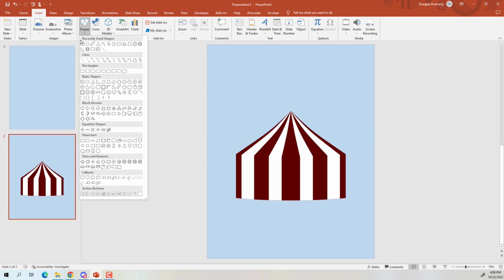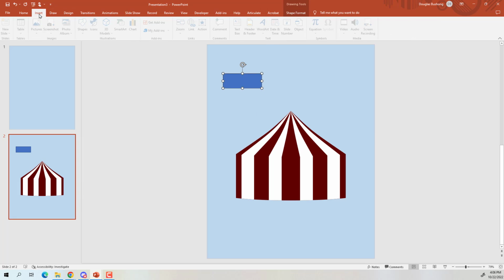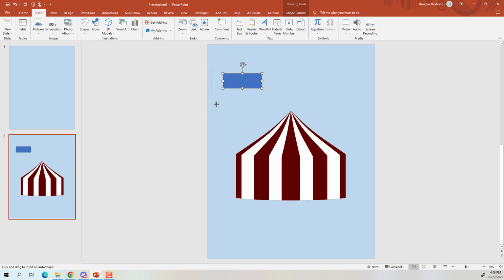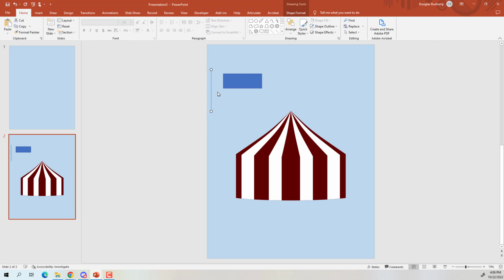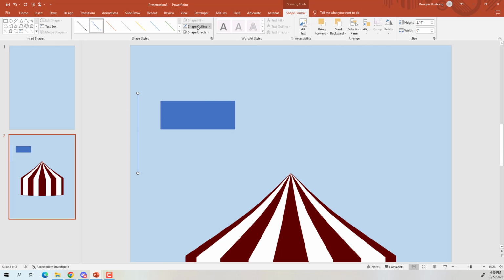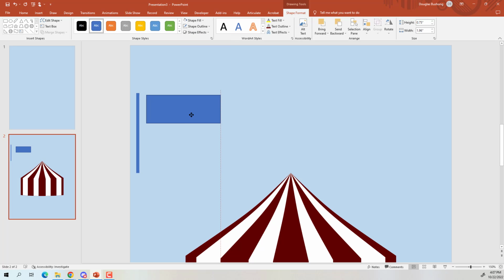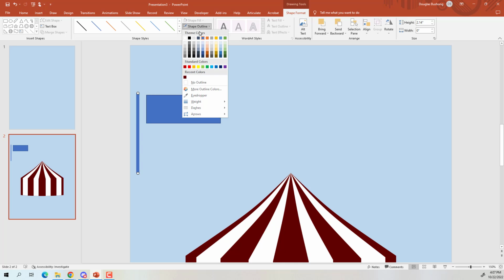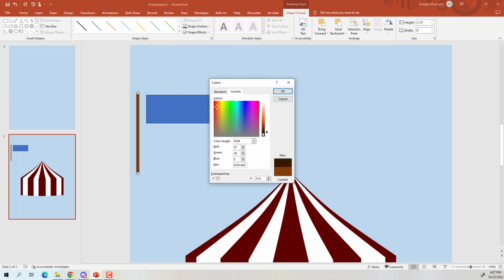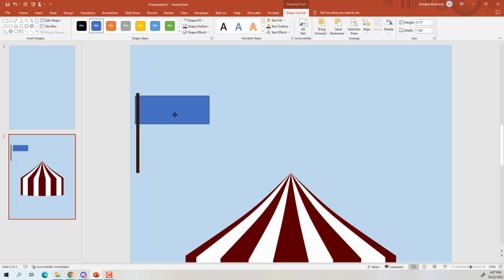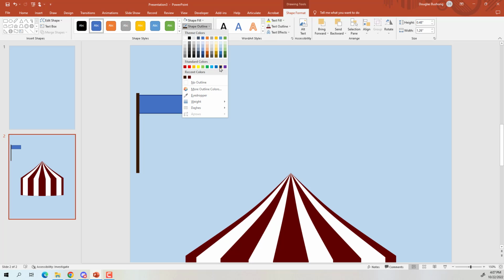I'm going to add a rectangle there, and let's insert a line. Okay, now for my line, let's come up here. For my line, I want to make the shape format, the outline kind of heavy. All right, and let's grab this right here and select a color. I want to select a nice dark brown kind of color. If I say more colors, I can come over here and darken it a little bit. That works for me. And here, I actually like this blue color. I may go with a slightly darker blue here in just a bit, but let's see. Shape outline. Oh yeah, I like that dark blue right there.